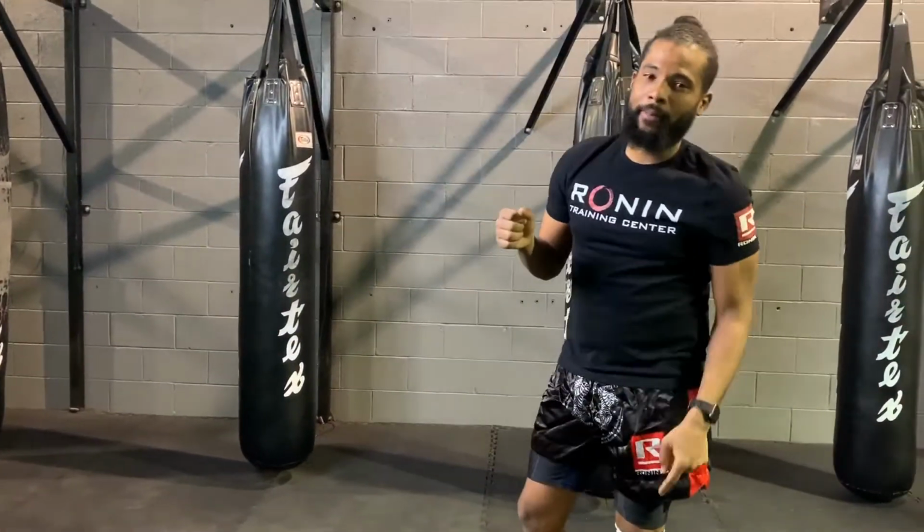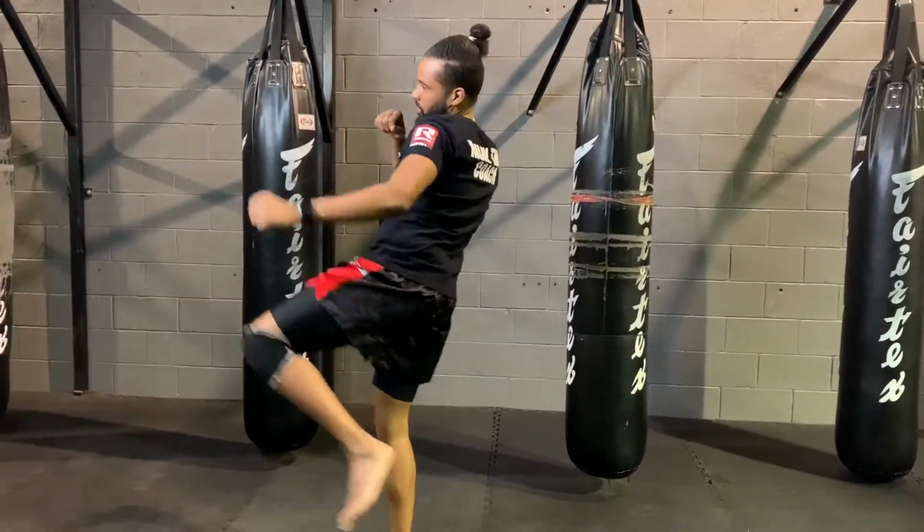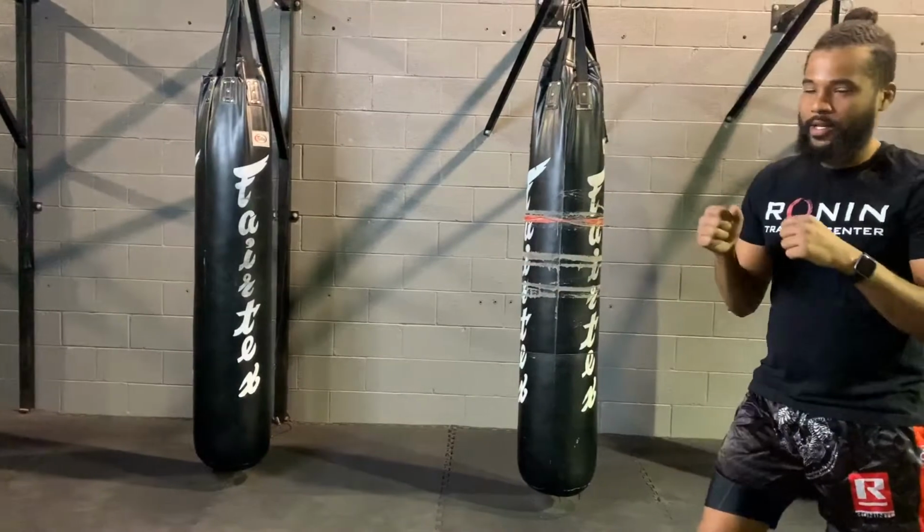You can also do it from the back knee. Jab, take the teep, knee. Okay? That will be the technique. So practice that.